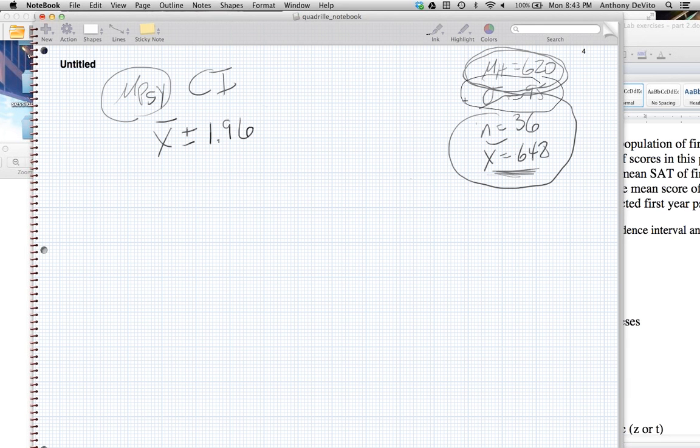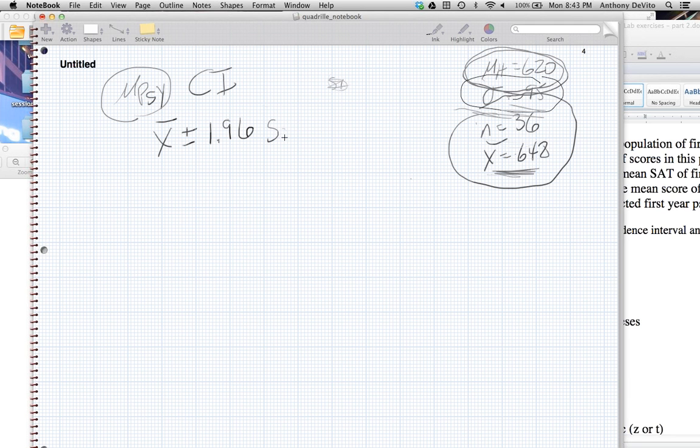Had I told you that 95 was the standard deviation for my sample, you would have figured you had to figure the standard error, and then you would have used a T-score for 35 degrees of freedom. We would have gone to the table and looked that up. It probably would have been something like 2.03, and that's what we would have used instead of 1.96. But in this case, I gave you the population standard deviation, and I didn't even bother to give you the sample standard deviation. I assumed that it was going to be roughly the same as the population standard deviation.